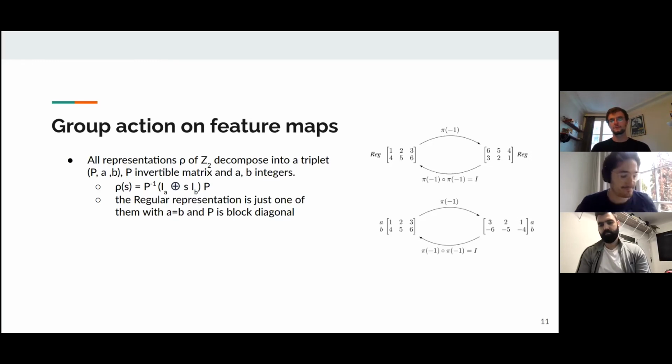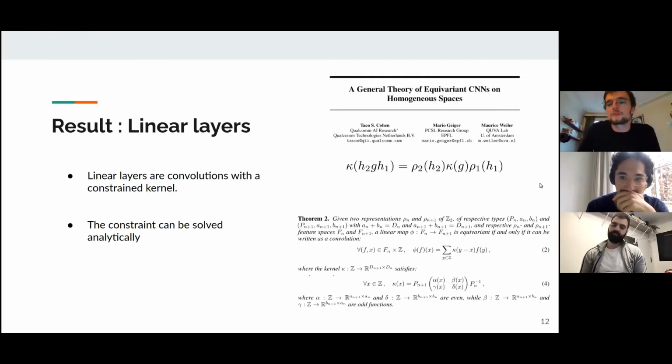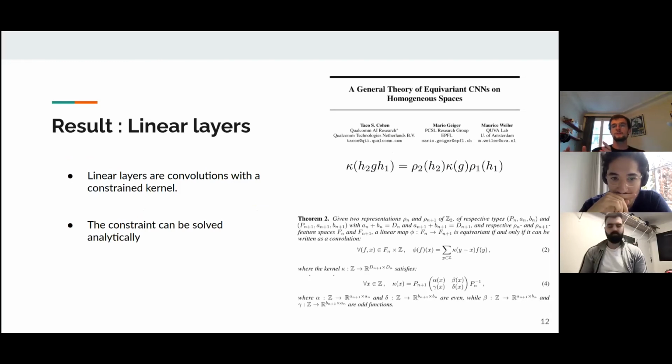Sounds good. Okay, so now we have the mathematical framing of what happens to our input and what can happen to the successive feature maps. And all of that was made to make us fall onto a general theoretical framework. It tells you that if you have such a framing, you can always write a mapping from one intermediate feature space to another intermediate feature space acted upon by such groups. And it all boils down to making a convolution with a constrained kernel.